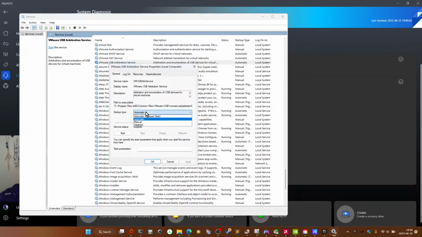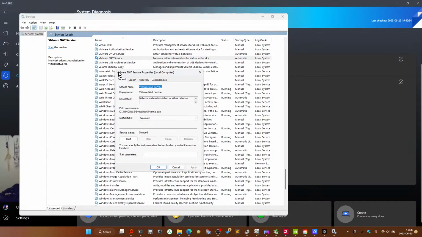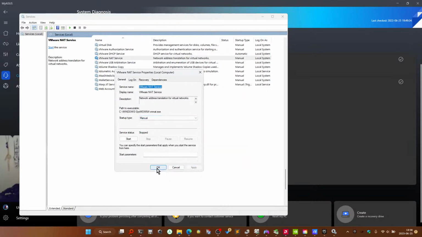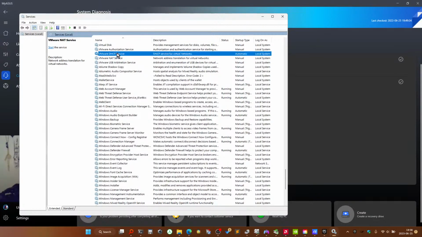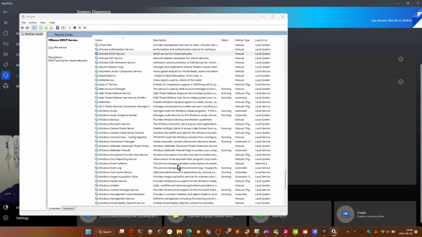Double click. Manual. Fly. Double click that. Double click that. Double click. Manual. Fly. Okay. Double click. Manual. Fly. Okay. Fucking VMware.